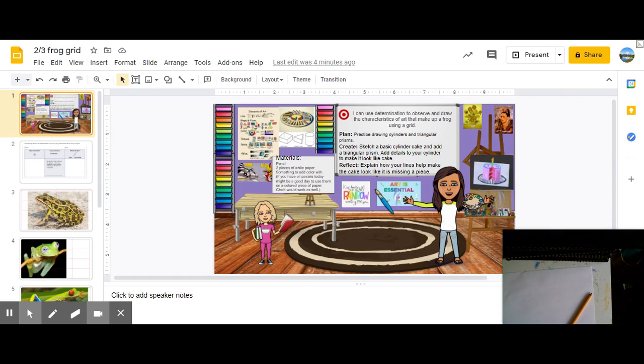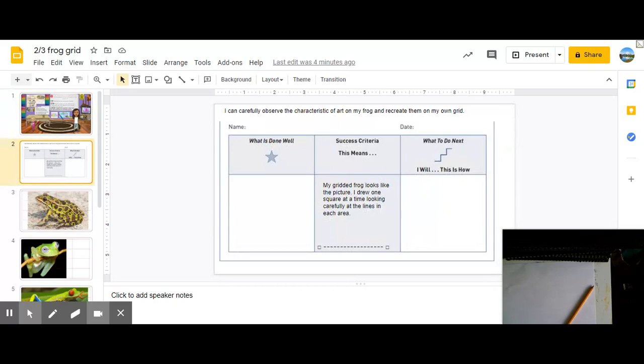We are talking about frogs today, and we're going to do a gridded drawing. Our target is: I can use determination to observe and draw the characteristics of art that make up a frog using a grid. Our stars and steps today: at the end of class, I want you to fill this out on Seesaw.